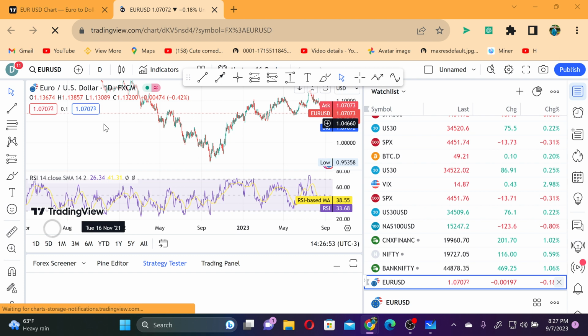For me, I can hold, but it just depends. Sometimes I scalp in the market, which means I can enter and exit within 5 minutes if I see that opportunity. I'm the type of trader who trades every opportunity I can. Sometimes I can decide to enter trends that can take even 3 days or 5 days, and I'm not worried about that. So that is what I can share with you.